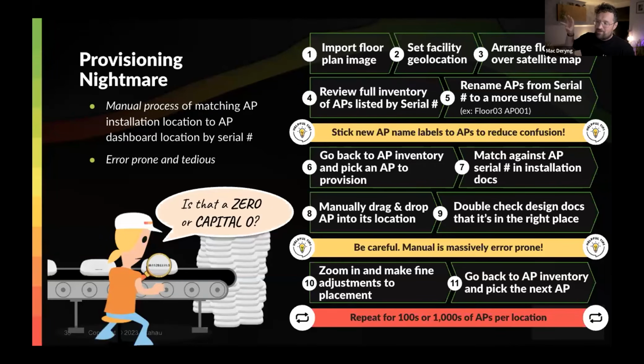You need to find the access point from the list by its serial number or claim code or name or BSSID or the MAC address of the radio of the access point, or Ethernet port. And you have to correlate that with your survey results or your installer's plan where they place the access points and put a label on them. And then you have to have an Excel spreadsheet on one screen and your vendor dashboard on the other screen, and drag and drop each access point to its location manually, okay?